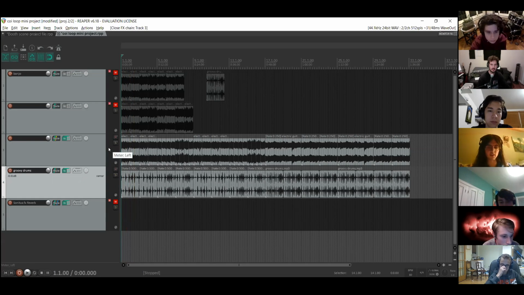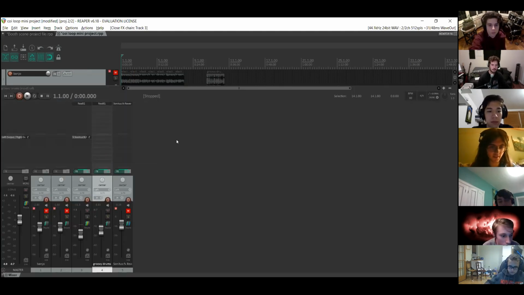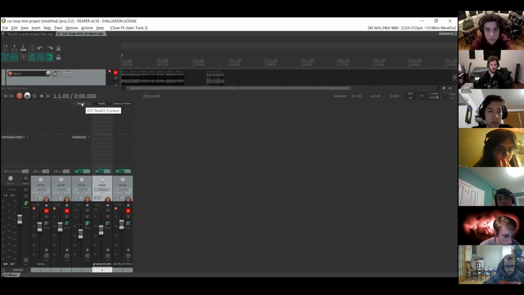But what I like to do is open up the mixing menu, which I do by pressing Control M, which pulls up this, and this is similar to the one that Eric had. It shows all of the different tracks, and there's this little line here. Above the line there are lists of stuff, and all of this is the effects on the individual track. So for example, I have that EQ on the guitar, which is right here.